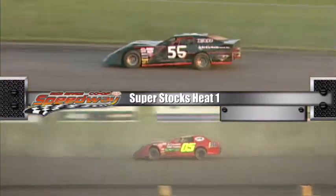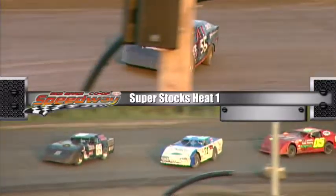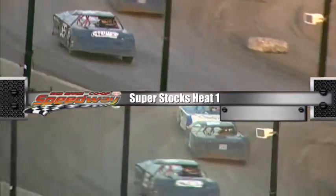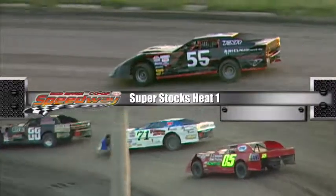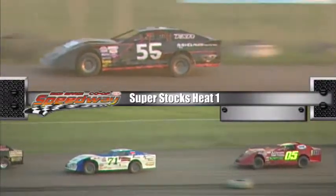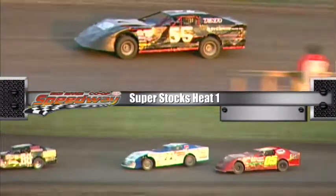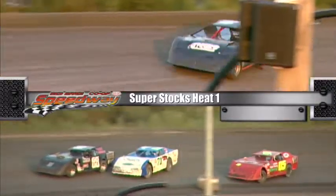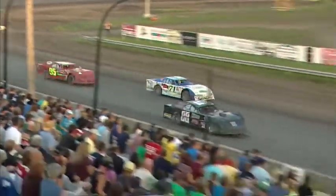Rick Fawcett in the 71 goes to put a move on the 88 of Veert, but Veert will have none of it. They bunch up again in turn number 4. This time the white flag is in the air. 1 lap to go for race leader Mike Martin. Can he hang on to it in a car that he has never driven before? What a great job he's doing of it. Mike Martin started on the pole, and he's hung on to that 55 car all the way through. Look at the great racing for second, third, and fourth. As they come off at turn 4, your winner, Mike Martin.